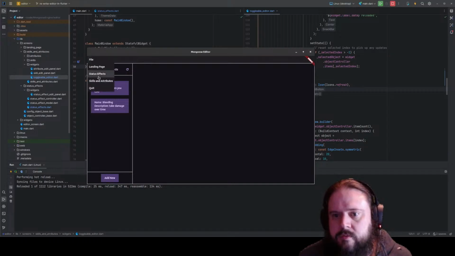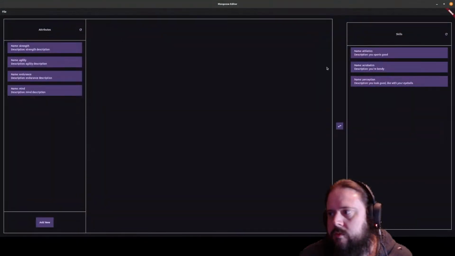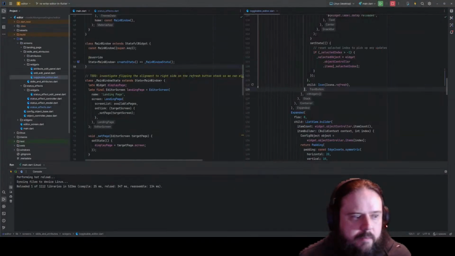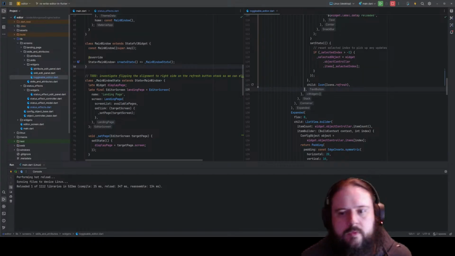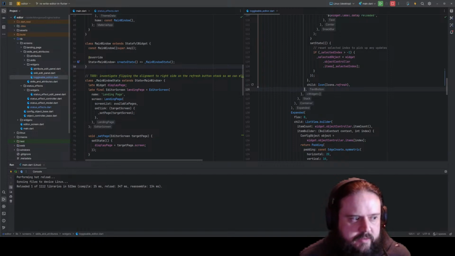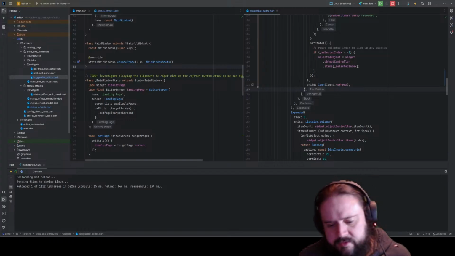Perfect. Now everybody lives in the same place, but a little bit less mucking about. All right, and we'll commit that. And we'll say switch to aligning stack items at center end instead of aligning fresh button in an align widget. Perfect. Perfect enough anyway.